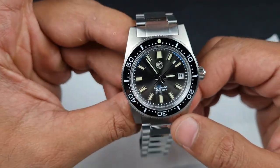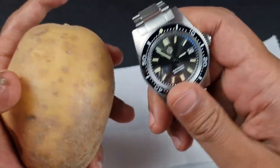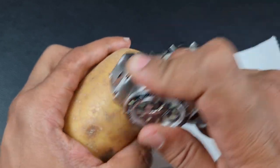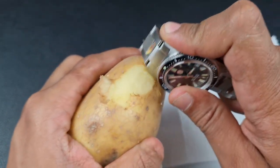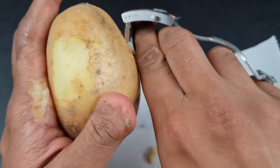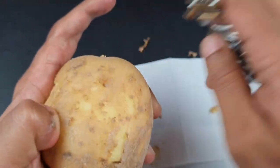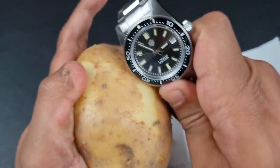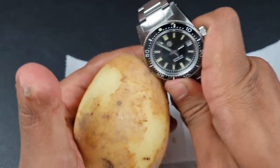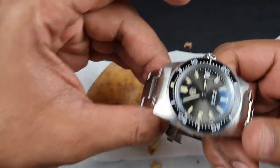For this portion of the review I'm going to try and justify my thumbnail tagline. To my left I've got a potato, and to my right the watch. I'm not going to apply too much pressure — just slightly — to show you how edgy this watch is. And there you go, it's doing a pretty decent job of peeling that potato. The bracelet too — yeah, it is quite edgy guys. In fact it's doing a better job than the potato peeler I've got in my drawer. Are you spending $300 for a potato peeler?